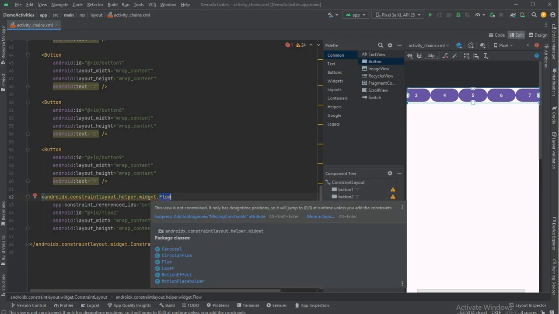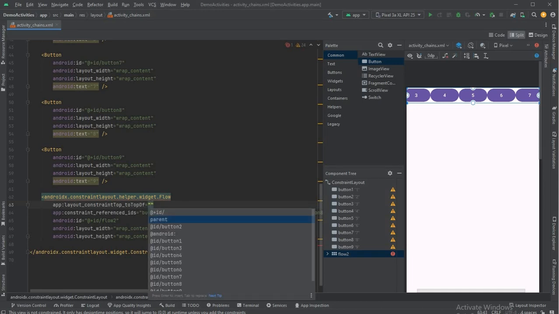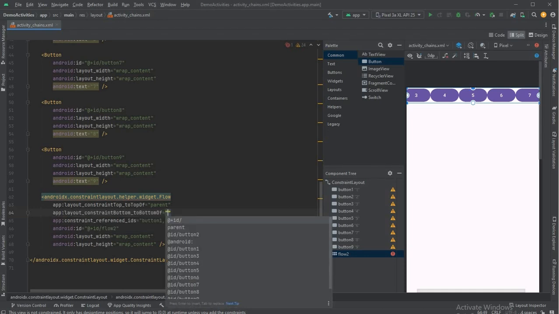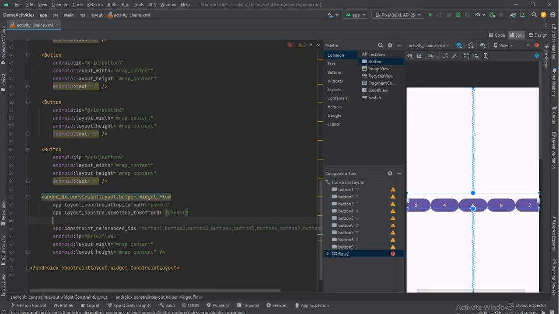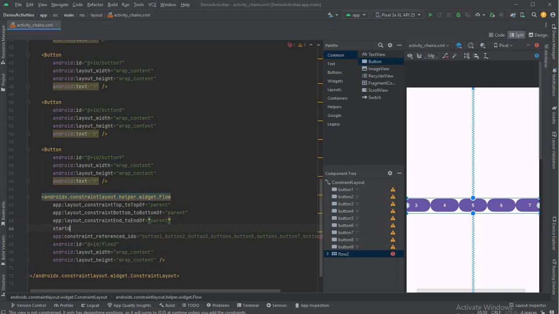Now the view is not constrained, so I will add some constraints. Top to top of parent, bottom to bottom of parent, end to end of parent, and start to start of parent.